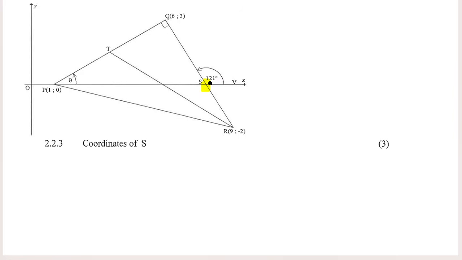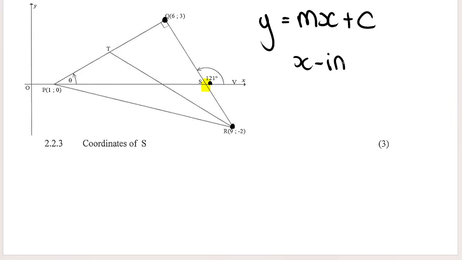My first method is exactly that one that I just mentioned. If I find the equation of QR, remember QR is a straight line, so it will have an equation in the form of y equals mx plus c. It's a linear function, straight line. If I find the equation in the form y equals mx plus c, and I look for the x-intercept by subbing in 0 in the place of y. So remember, when you're looking for the x-intercept, you make y equal to 0. And if I can do that, I can find the x-intercept, which would be point S. So that is my first method that I'm going to do.